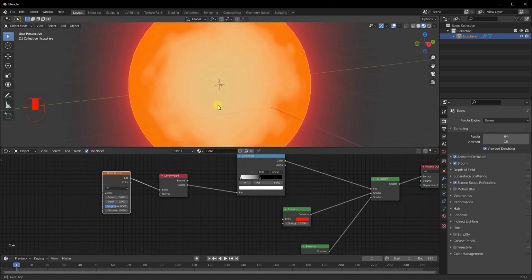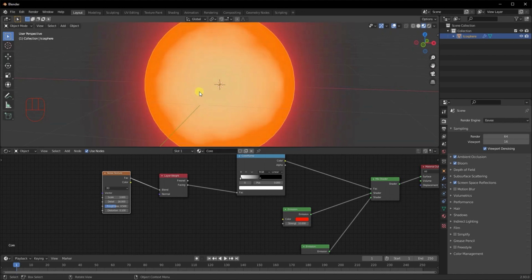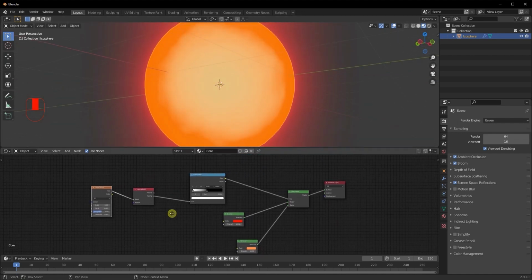And once you do that, can you see that it's already giving you that interesting shape? So I'm going to reduce the scale to 3 because I don't want a lot of noise showing up here. And also increase the detail to 16 and add a little bit of distortion of like 0.1, right? And as soon as I do that, our internal core is ready.